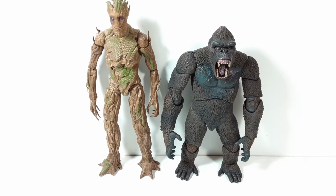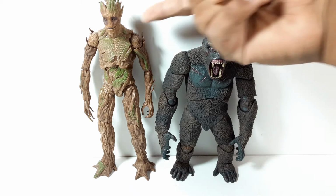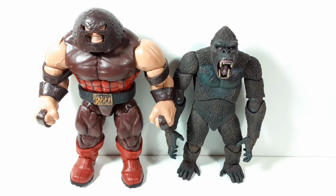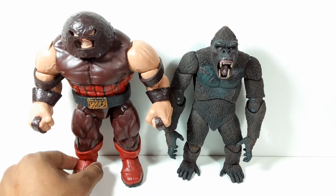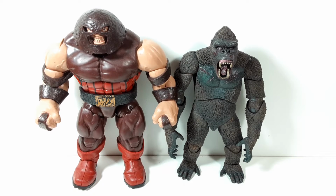And here he is next to the Marvel Legends Guardians of the Galaxy Groot figure, and Groot does tower over King Kong. King Kong does stand at about his shoulder right there. And then here he is next to the Marvel Legends Juggernaut figure. His ankle's a bit pivoted right there. But yeah, Juggernaut does stand a bit taller. This was a Build-A-Figure, by the way.